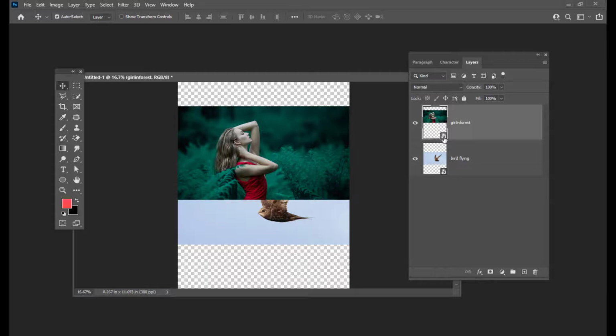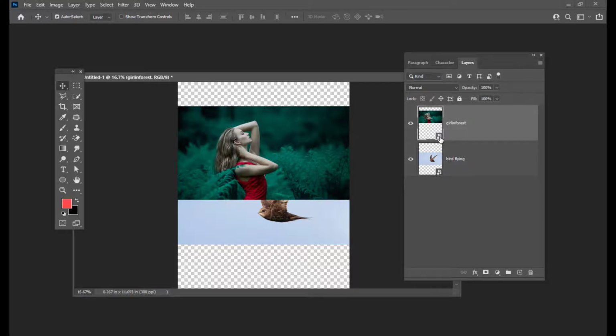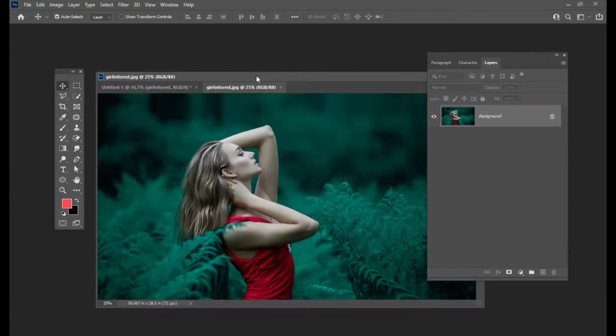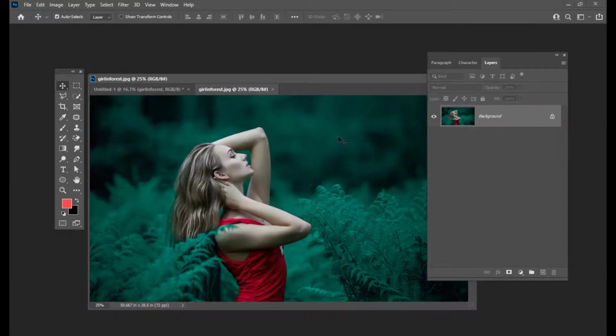So if you want to edit the smart object, or if you want to do some selection on the image, or if you want to apply some colors or do certain modifications on this image, you have to double click on this icon of this smart object. So now you will be redirected to one more document, which is the editable document. So now you can do certain editing on this image.